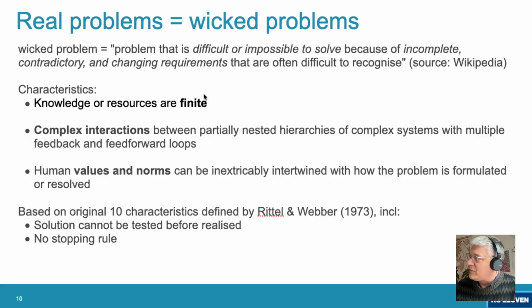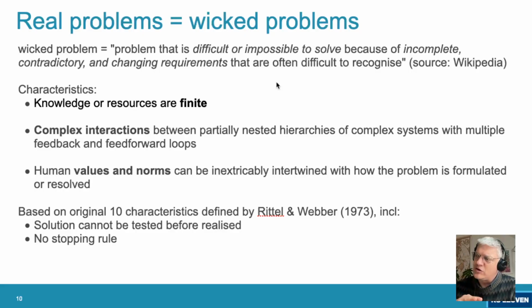Another example is, what if you could only solve a problem if you had the DNA sequence of every individual that ever lived? That's impossible to get, right? So that sort of problem would then be a wicked problem because you do not have the actual resources to do this.